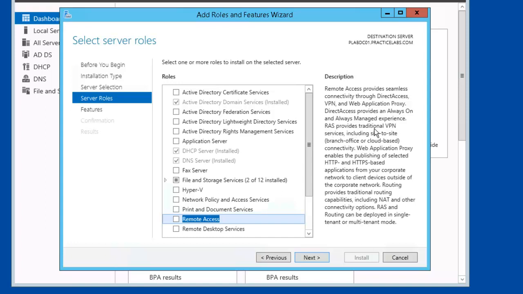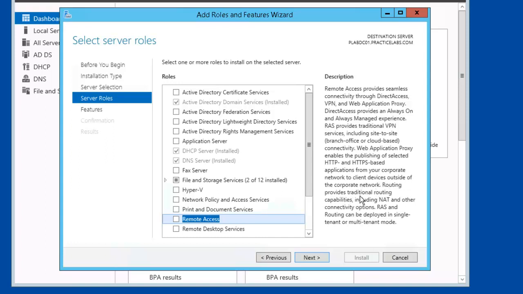RAS provides traditional VPN services, including site-to-site, branch office, or cloud-based connectivity. Web application proxy enables the publishing of selected HTTP and HTTPS based applications from your corporate network to the client devices outside of the corporate network.